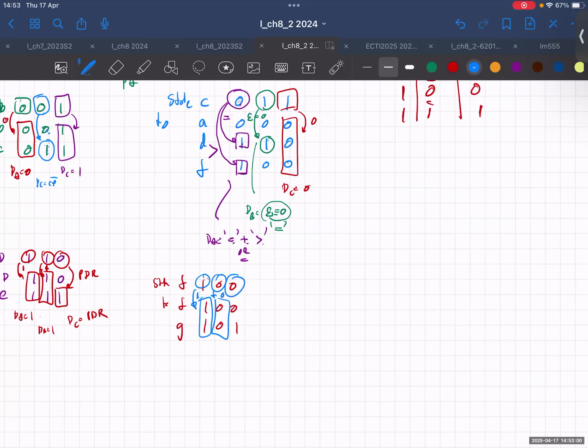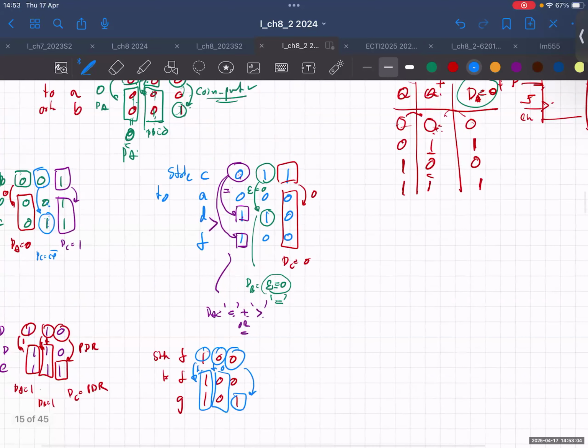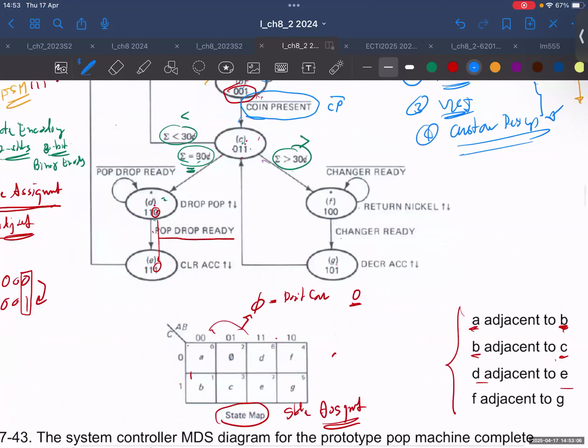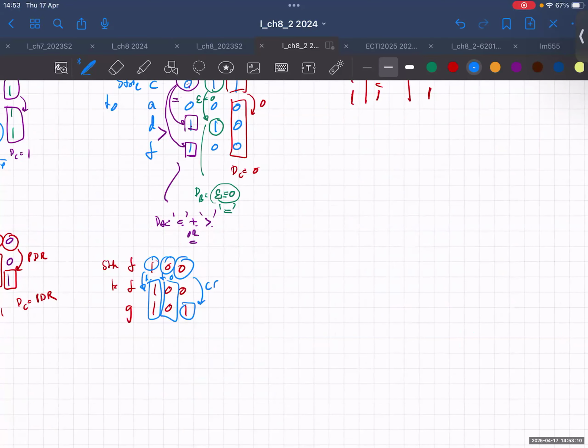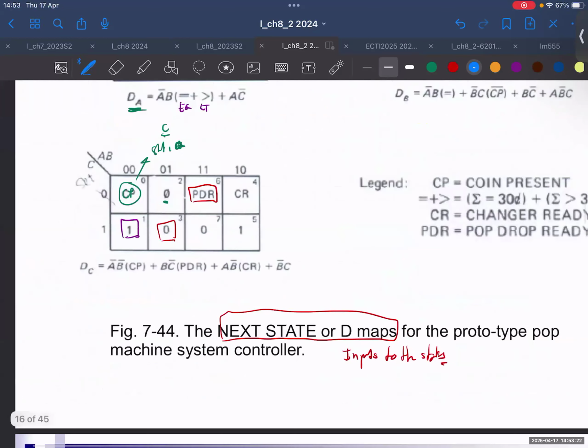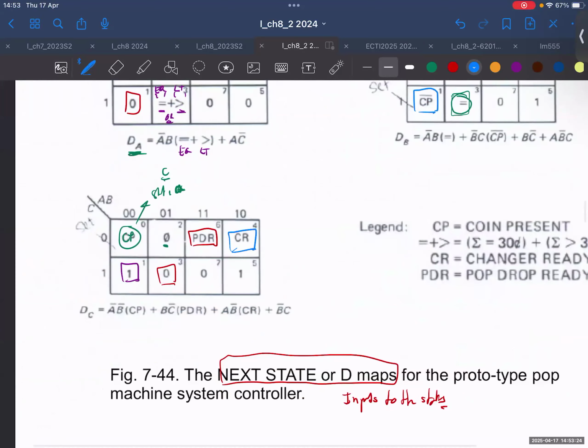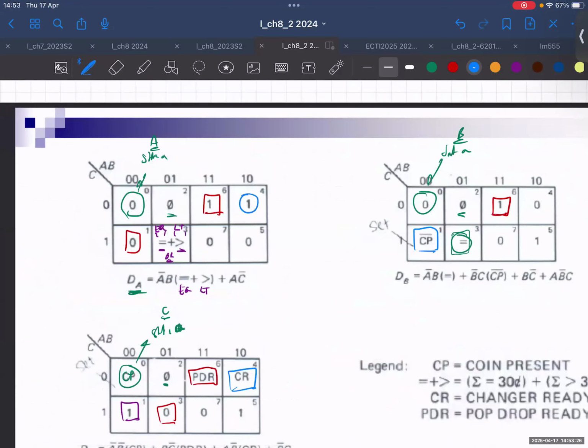Okay, and here you need what? You need to jump there from F to G, and you can do that because of change ready. So it's going to be change ready, or CR. Okay, so dA is 1, dB is 0, and dC depends on CR. Okay, here, CR, 1, 0.